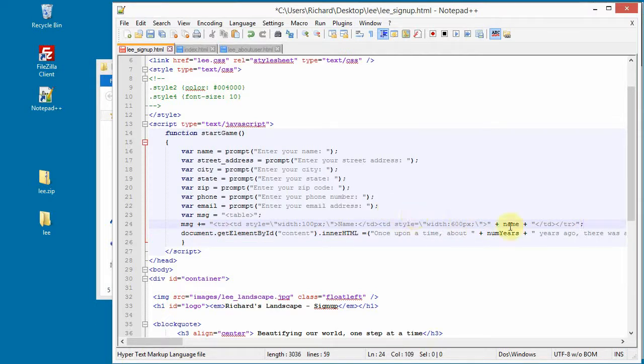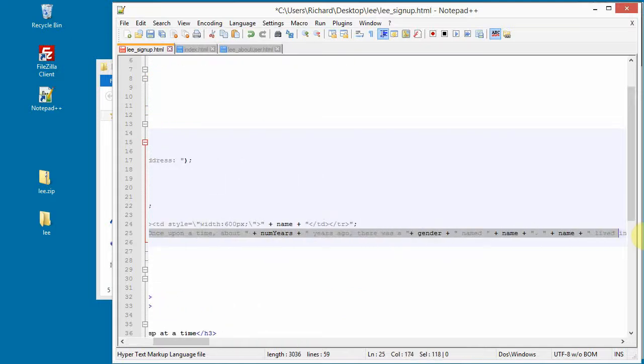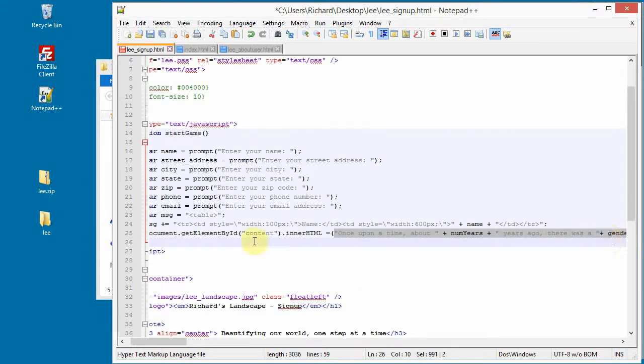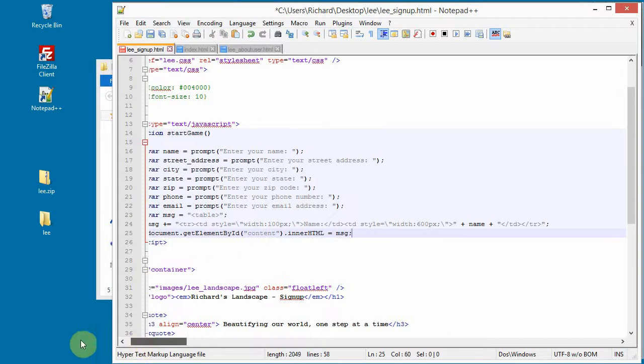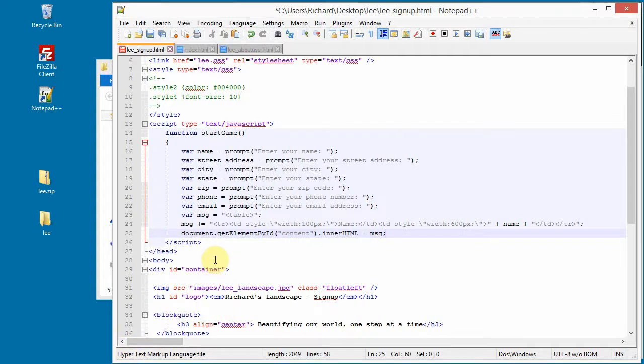And let's see, is this right? Yes. So this is the name. And when I'm done with this, I want to set this equal to MSG. Let's see, I gotta close this off.